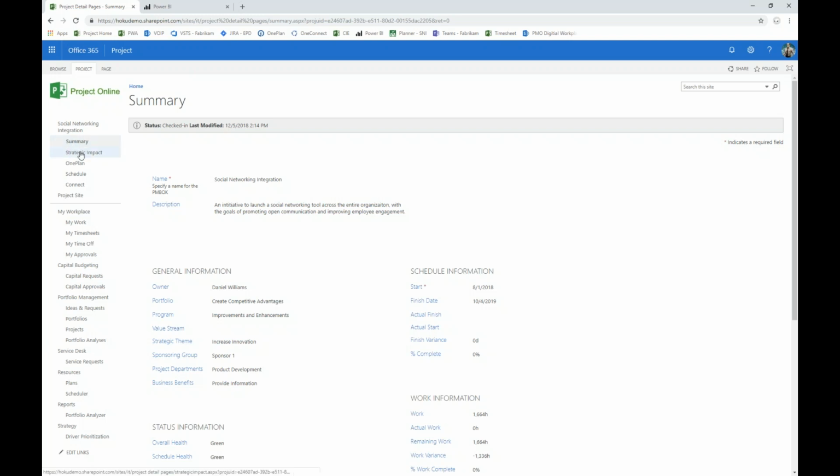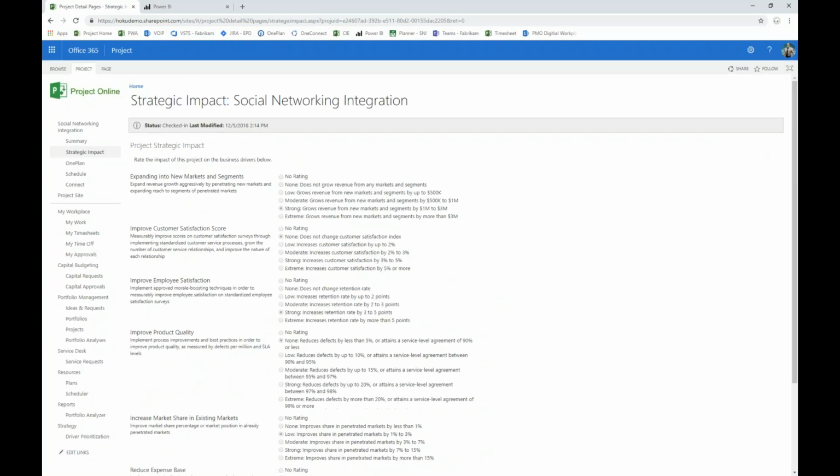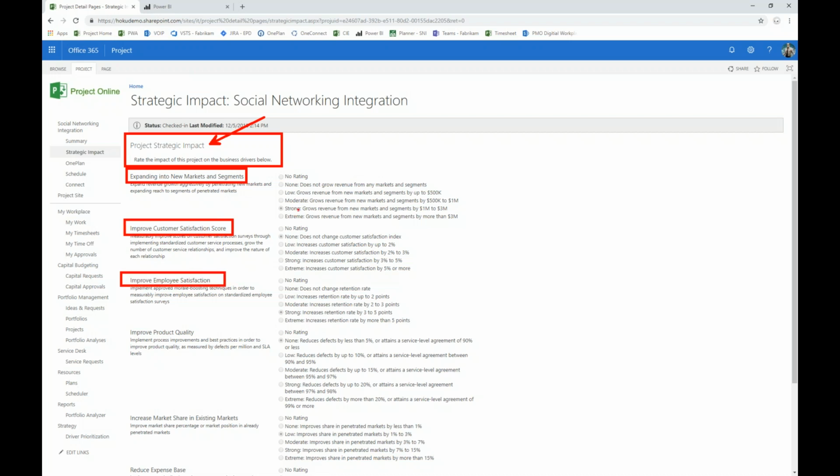If you're doing strategic analysis, meaning portfolio analysis to determine which of your projects should be delivered as opposed to not delivered because they don't have an impact for your organization, value-based assessment effectively, this out-of-the-box capability is available with Project Online to do what's called a strategic project impact analysis. So with some sample questions, here we're examining the impact of this project on some fictional or demonstration objectives: expanding into new markets, improving customer satisfaction, improving employee satisfaction. We're being asked to rate or rank the impact of this project on those different objectives.